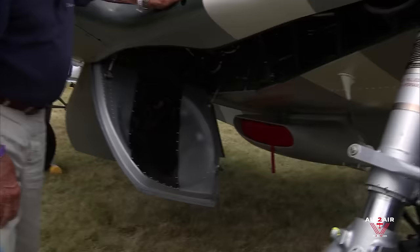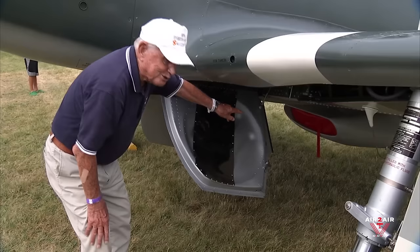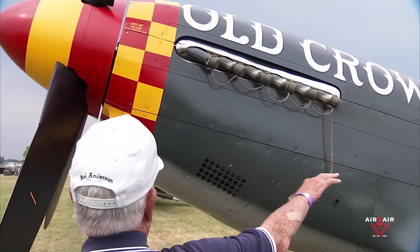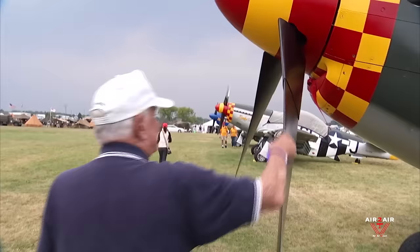These doors are hydraulically operated, and the hydraulic pressure has been broken on them, so you can actually move them up and down. You want to take a look at the radiator while you're under there and make sure there's no birds in there or stuff like that, rabbits and other kind of animals. Then come around and check the props. These would be removed, and there isn't much you can check. You're looking for screws that are not tight, stuff like that. Check the propeller just for smoothness.